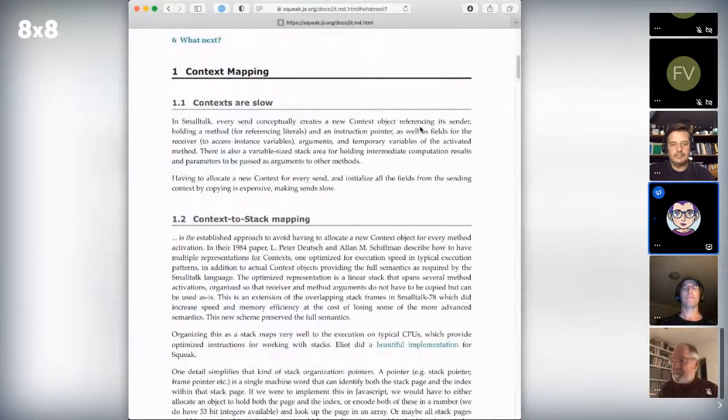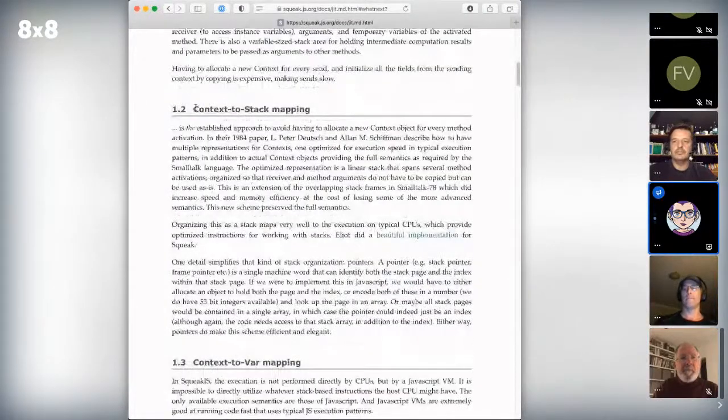And the gist of it is the way to make any Smalltalk VM fast is to have a just-in-time compiler and avoid allocating a context for every send, because that's the really expressive part of the Smalltalk semantics, but it's also really slow. And so other fast VMs go to great length to map contexts to a stack, because most processors are stack-oriented, and so having machine instructions for managing the stack is what makes it fast. And then it provides some way to map those stack frames back to real contexts when needed.